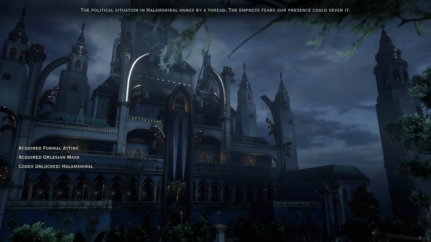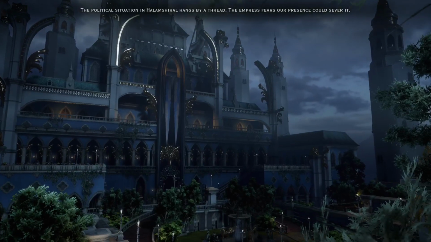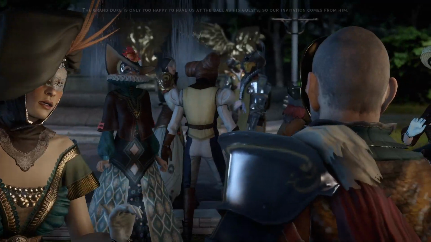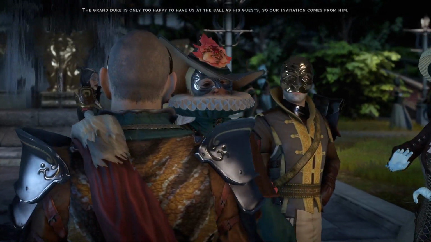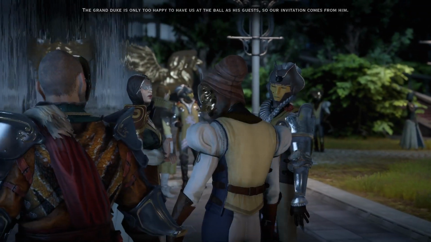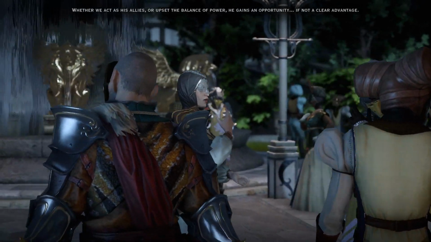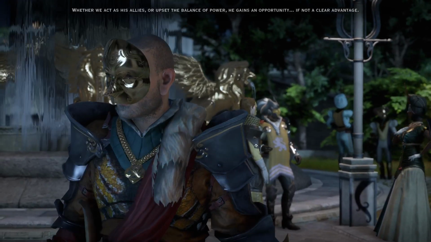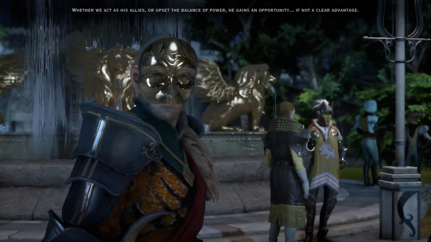The political situation in Halamshiral hangs by a thread. The Empress fears our presence could sever it. The Grand Duke is only too happy to have us at the ball as his guests, so our invitation comes from him. Whether we act as his allies or upset the balance of power, he gains an opportunity, if not a clear advantage.